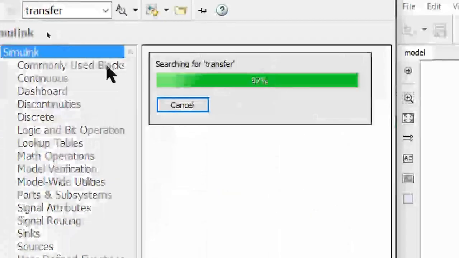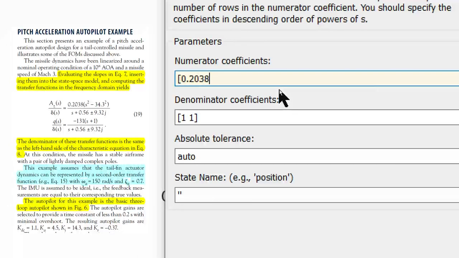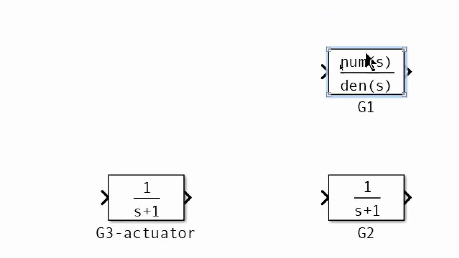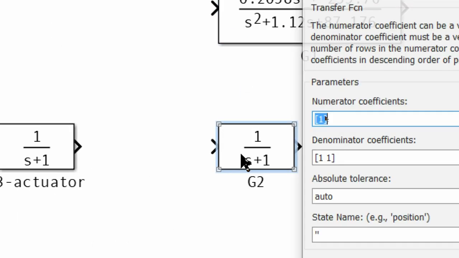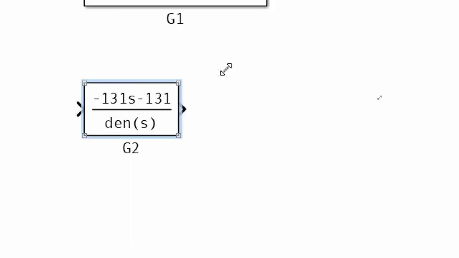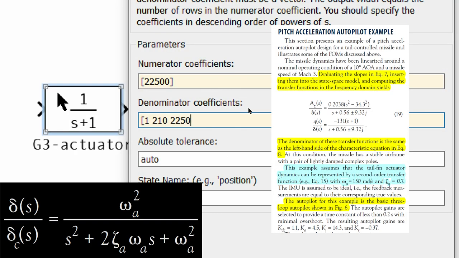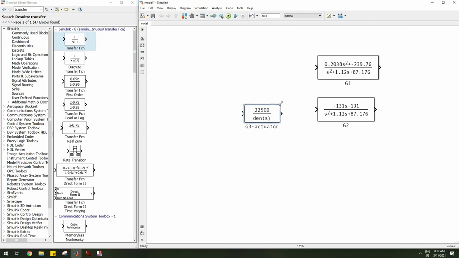Build a new model. Let's first build a control system. You just have to use the control system they give in the paper from JHU Applied Physics Lab. So just put the transfer functions in there. You're told everything for the actuator, the missile parameters itself, along with the outer loop. So we just have to add them here. For G2 and G1, you will have the same denominator because it is a two-state system. And that's for the actuator. It is a second order system, as you can see.